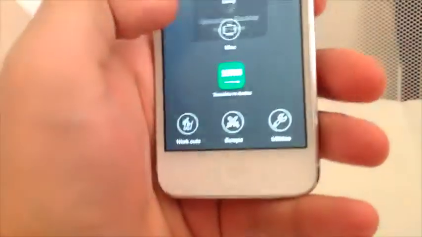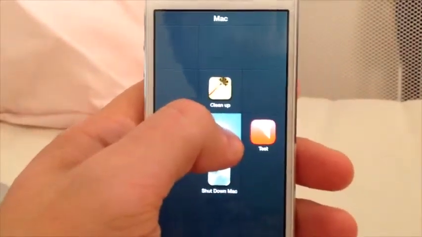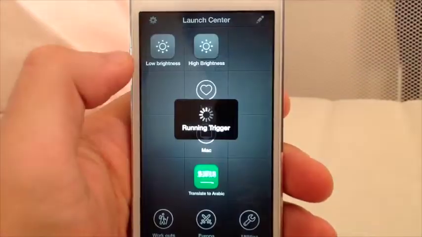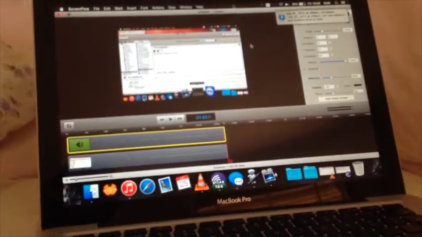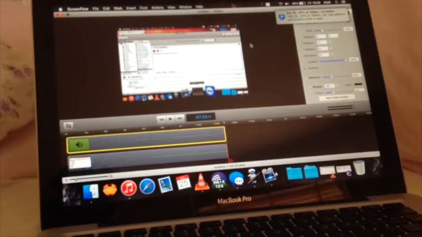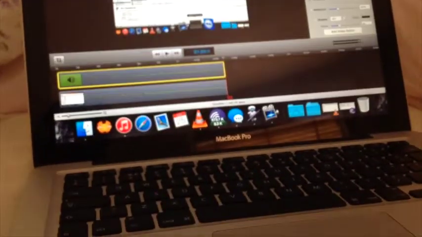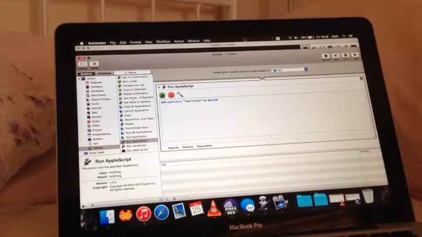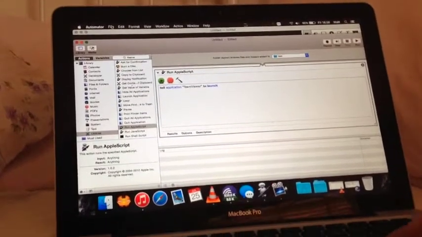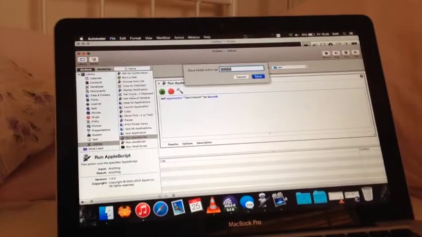Oh, it backs up. And what we're going to do this time is scroll across and hit test. So go to test, and that runs the trigger off. If we flip the camera around to here, go. You see the Dropbox file go on the top there, and you should see TeamViewer pop up in a second. I was a bit too ahead of myself there. What I need to do is save this against that file.